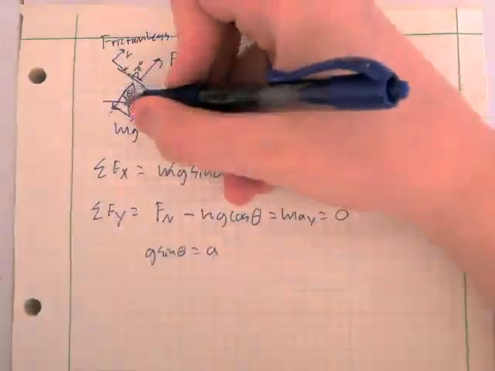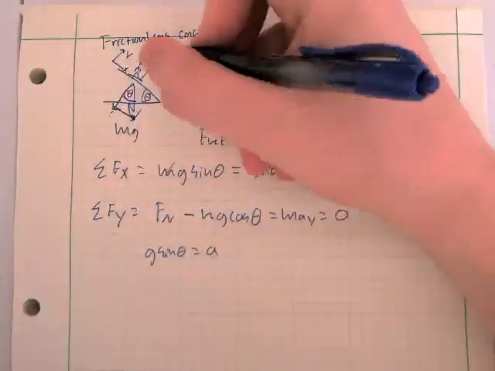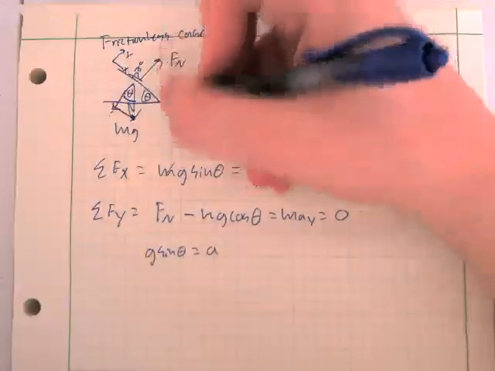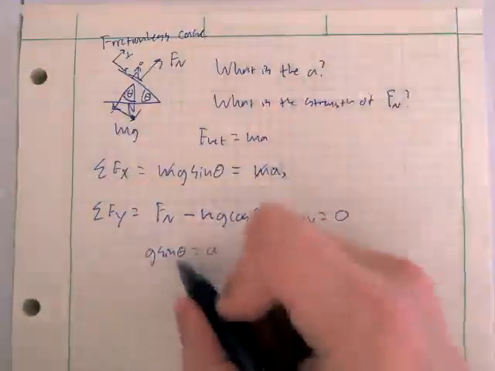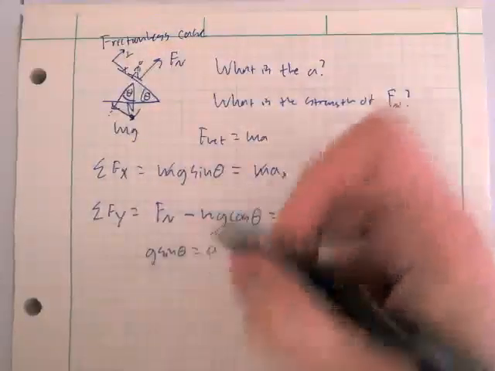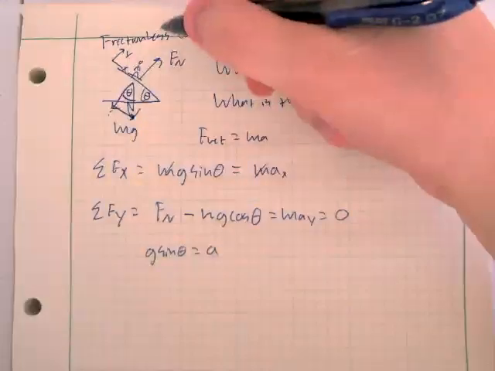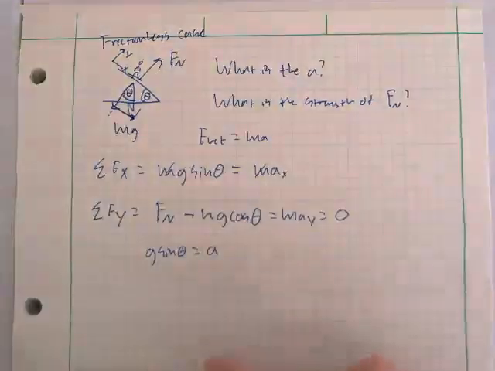And then as it gets steeper, right, sine of theta increases. As it gets really steep, what if we had this be a cliff, right? Let's say I'm just sliding down the side of a 90-degree angle straight down cliff. Now my angle is 90. Sine of 90 is 1. My acceleration is g, right, which should make sense. I'm just in free fall at that point, right? I've just skied off the edge of a cliff, and I'm just falling straight down.